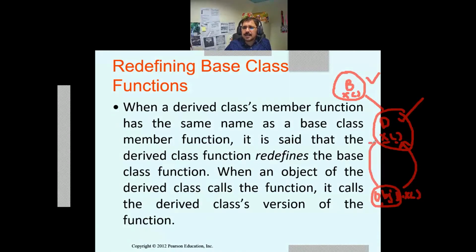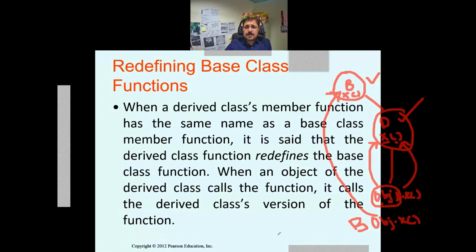As a rule, when a derived class object calls a function, it will call its own copy, its own version. And if we create another object of class B and we call the function x, this object will call its own version.